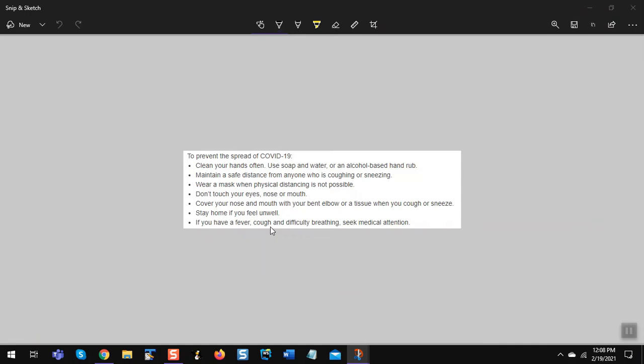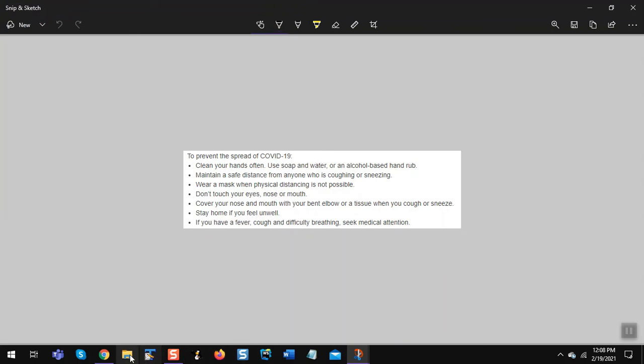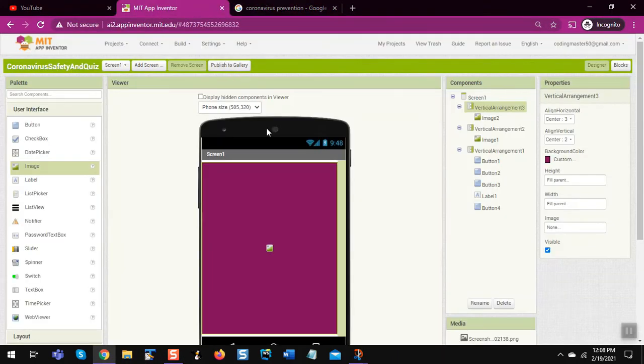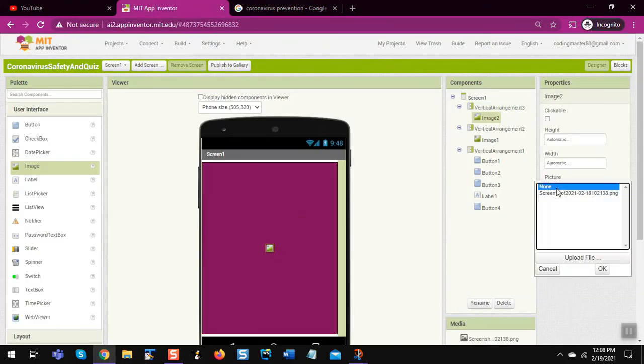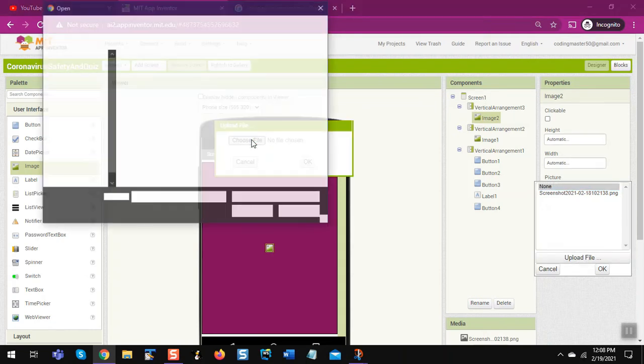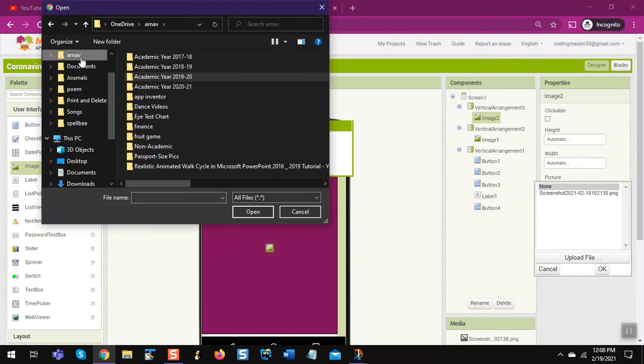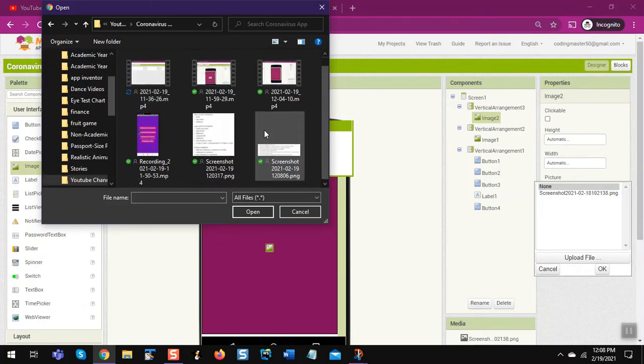And save it. Then go back to MIT App Inventor 2 and set upload file, choose file. And here is the screenshot.